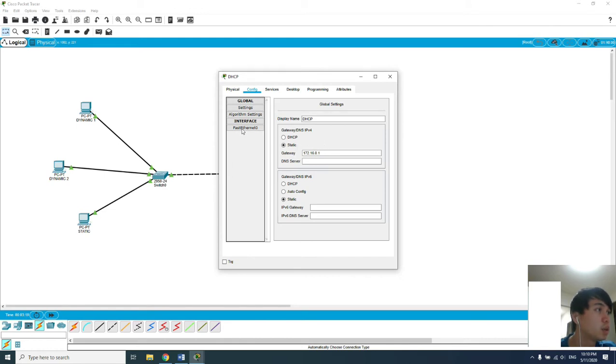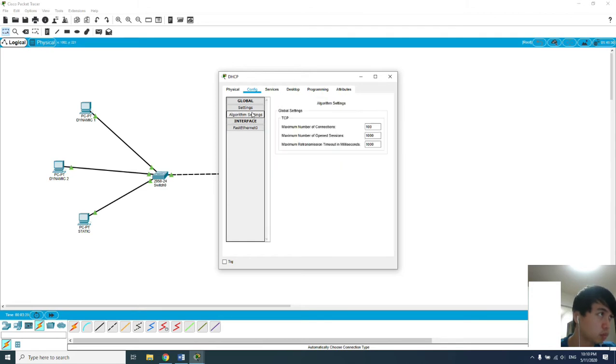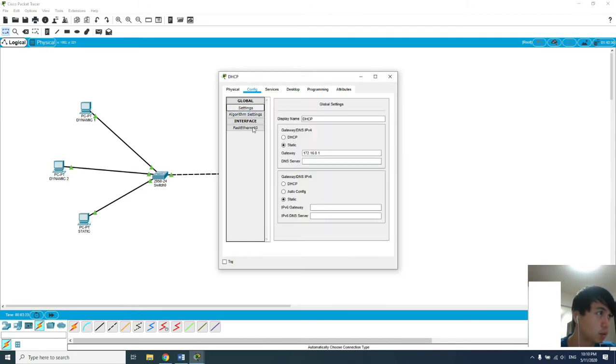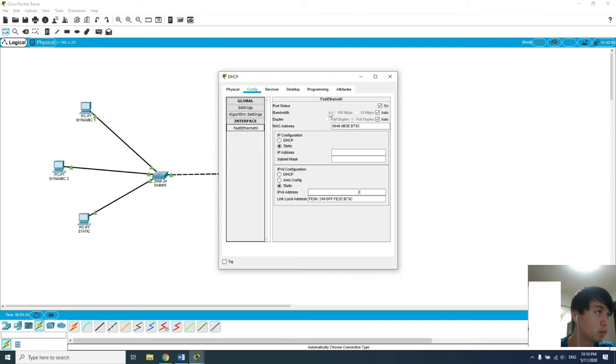Then we're going to configure its IP address. We'll give it 172.16.0.2. Okay, should give us the subnet mask of 255.255.0.0.